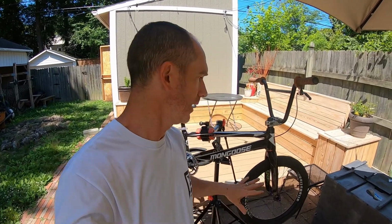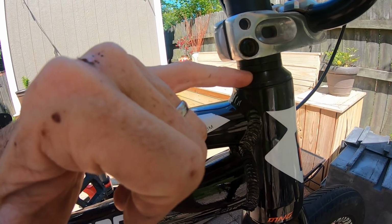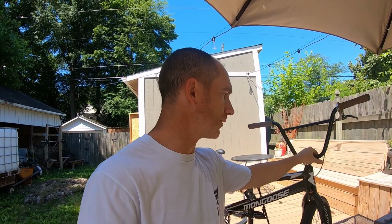Thank you, Chad Powers. So I did go up to the shop, I checked it over, got Chad to take a look at everything. He also found out why the headset was rubbing and felt really stiff sometimes. There's a little rubber gasket that's attached to this washer cup that sits at the very bottom in between the cup and the frame. I think it's a dust cover maybe. Anyway, that was what was rubbing, so everything else was fine, everything else was straight in terms of washers and spacers and all that stuff. So he just pulled that out, and now they move freely, so that's exciting. So we'll get to race with a nice freshly redone headset.